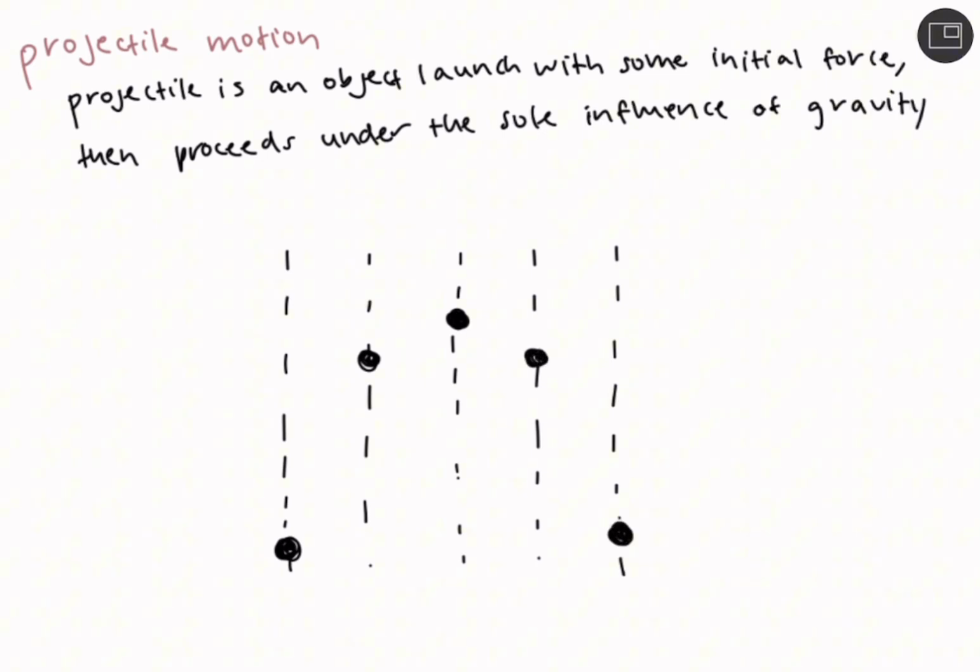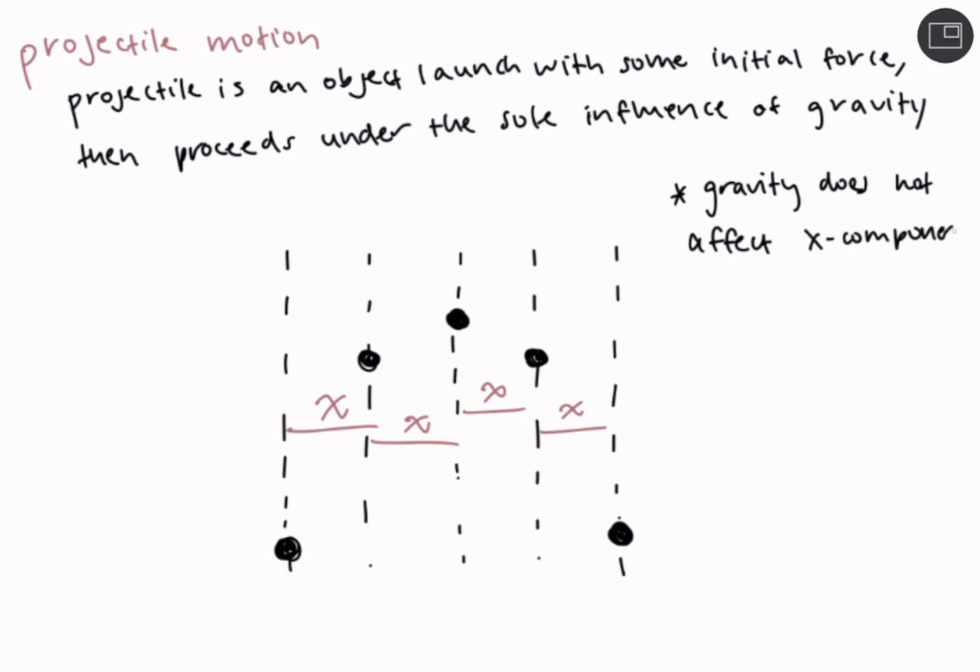The first thing you may notice is that the path the object traveled is a parabola. And this parabolic shape actually goes for any object in a projectile motion problem. The next thing you may notice is that each dashed vertical line represents a certain amount of time. And these time marks are also equal in distance. So what you'll notice is that the object is moving the same amount of distance in the x direction per second.